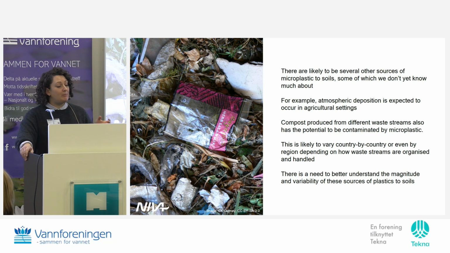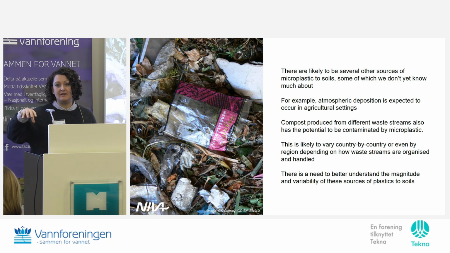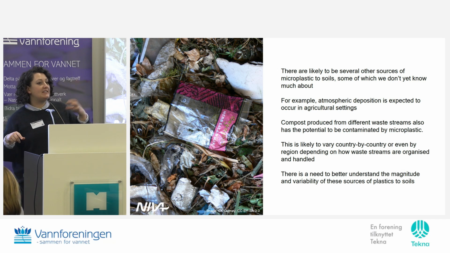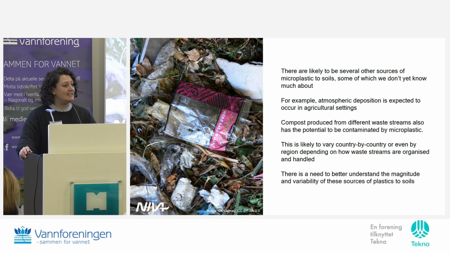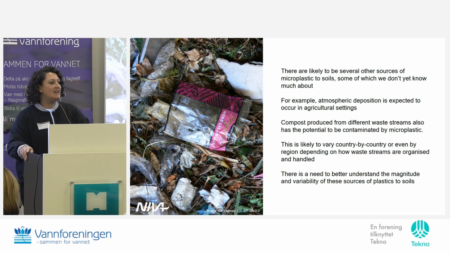And then there's also compost, which can be produced from many different waste streams. These waste streams vary from country to country, but also regionally, and some of these have the potential to be pretty highly contaminated with microplastics. One example of this is in Germany, where all of the food waste from supermarkets is composted, and often the plastic packaging is not removed. It's just macerated, and very high levels of microplastic are detected in this compost type. We don't really have a good idea of the microplastics being added from all these different waste streams into relevant composts in all these different areas, and that represents an unknown in terms of sources of microplastics to agricultural soils.